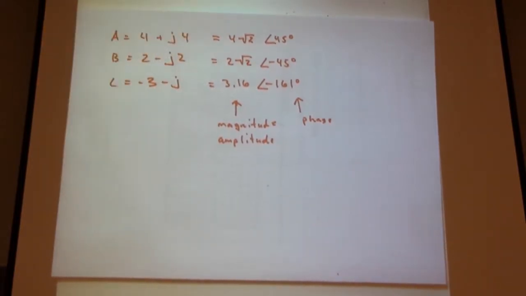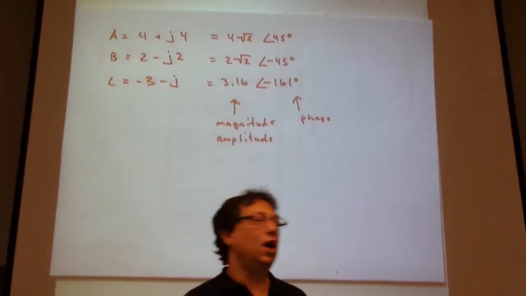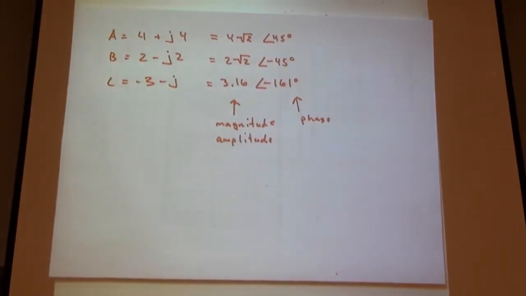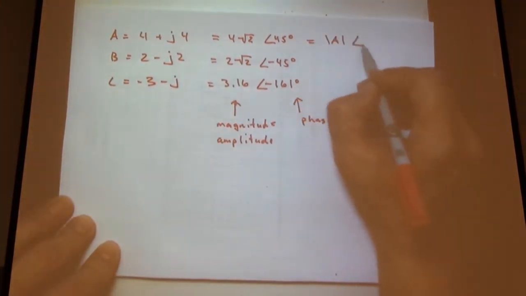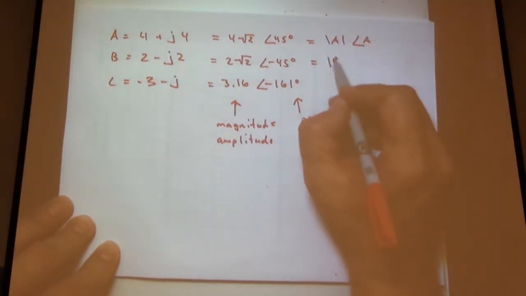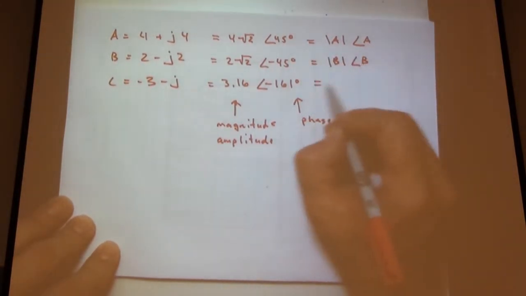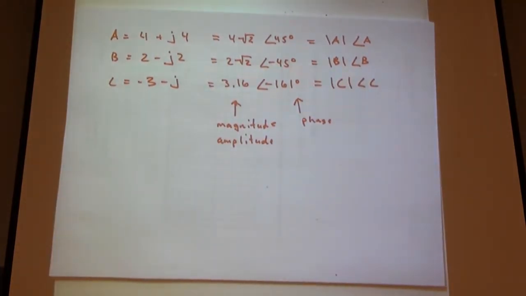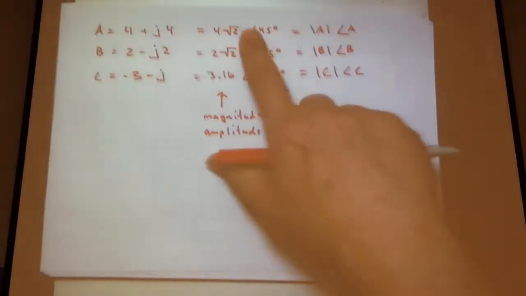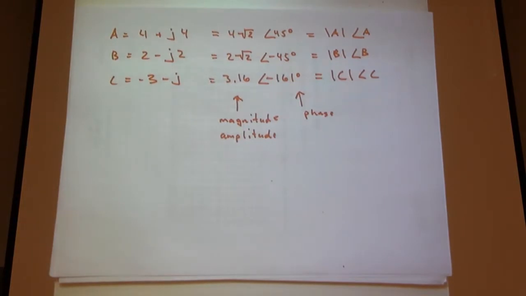And so in the very first question, we're asked to find the magnitude of A. Well, that's the real part squared plus the imaginary part squared, square root. We already have done that. Another way of writing this symbolically that we'll use would be something like magnitude of A, angle A. And similarly, magnitude of B, angle B, magnitude of C, angle C. And I'll tend to do that periodically. So it's just a representation. We already did the math, or I did the math and wrote it down, and you believe me. Not a safe thing, but.